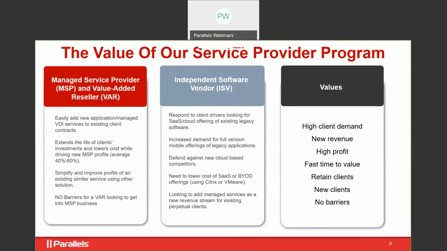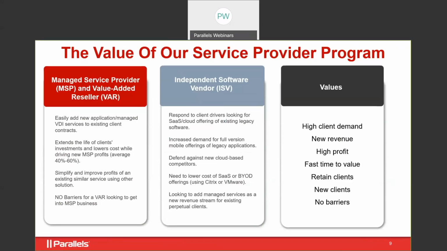Being an MSP, where, for example, you want to find new customers or sometimes even compete with other competitors, because we've seen a huge increase in the MSP element lately, I would say over the last 2 years, you need a solution which will make you beat your competition. Even if you're coming from a competitive product, you can easily save between 40 to 60% on a monthly basis with our SPLA license program. And obviously, very important, there are no barriers at all, no commitment or anything of that sort.